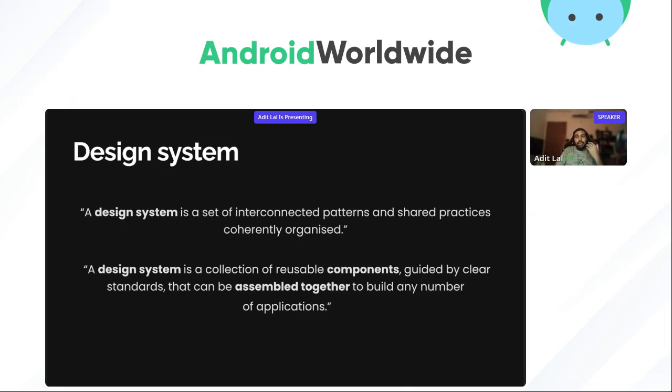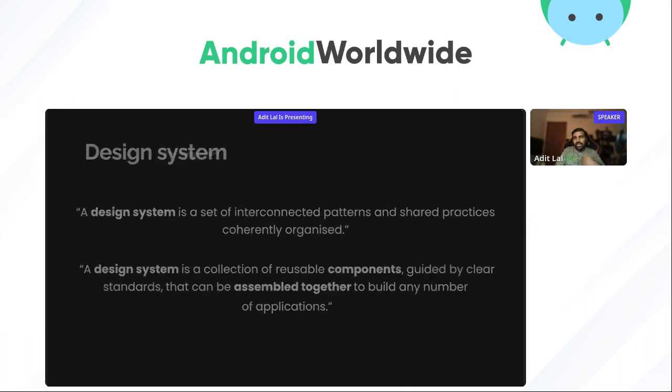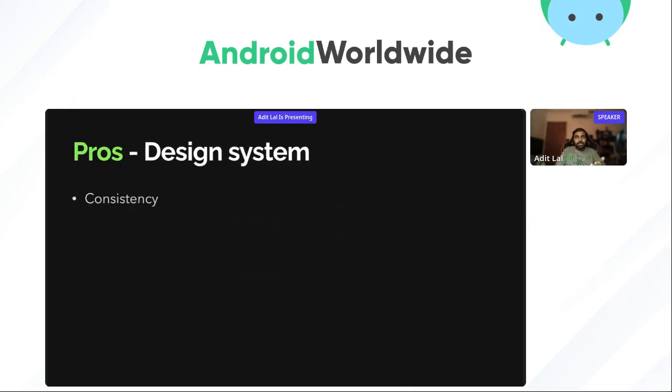I've been lucky to work with a few companies where there is a design system in-house, and obviously XML based. Not many companies in the world are currently exposing themselves to testing out Compose, but if that day comes in the near future, there's a very convenient library that I've written, and that's what we're going to be discussing. But before we jump into all that, let's take a look at the pros and cons of building something like a design system, right?